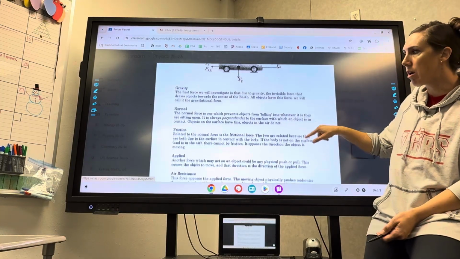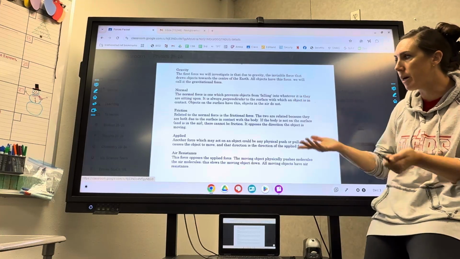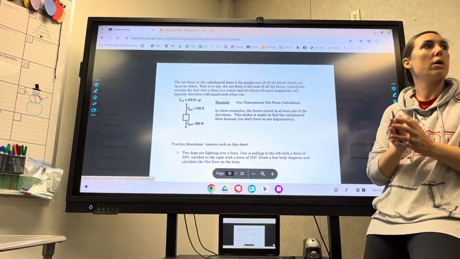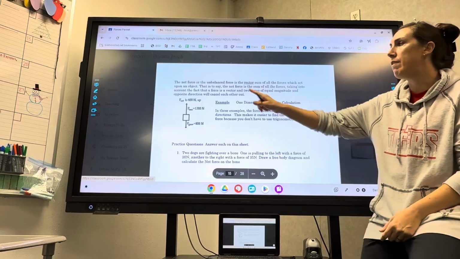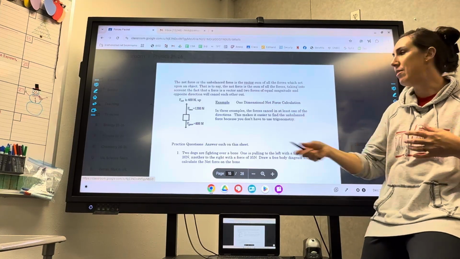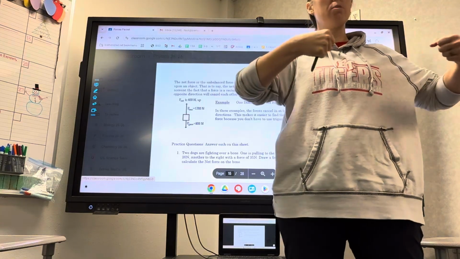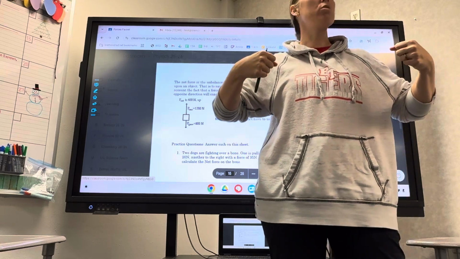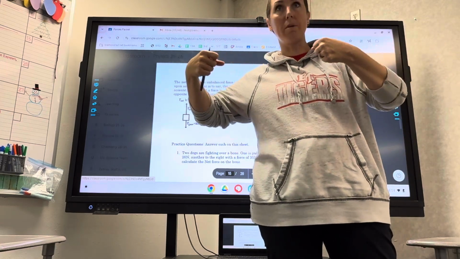Okay? So here are all more explanative definitions, but I mean, we went over it in our notes. Okay, so you will get one of these on your quiz tomorrow, but it's just teaching you. If vectors are opposite each other, you subtract. And this is a good example down here that we do. It'd be like 2 dogs pulling on a bone to either side. Okay, you subtract, and the resultant vector that's the greatest, that's the direction that the bone or the dogs are going to be going on.